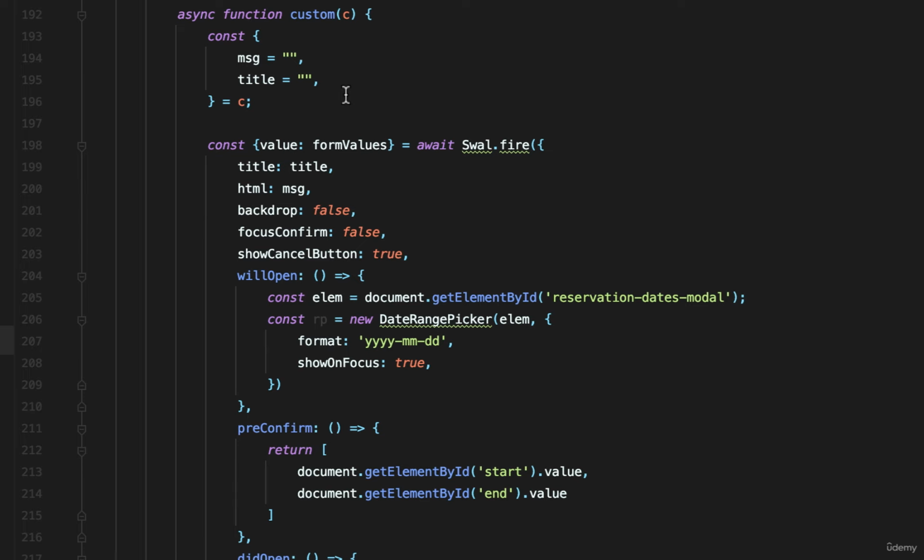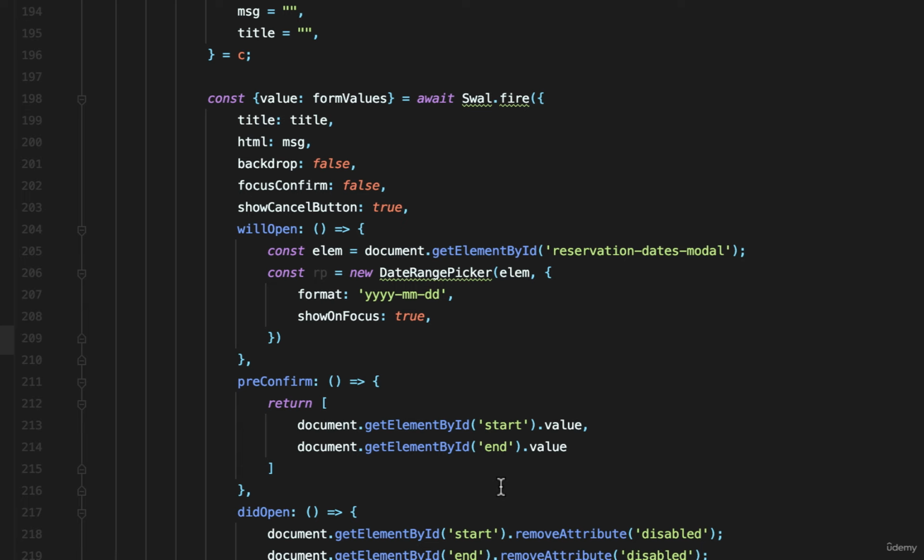Now, obviously, you've probably noticed this right now. This is not a generalized function. We're only going to use it for one thing, and that's to display this dialog box. Obviously, if you were making this more generalized, you wouldn't be calling the HTML elements by ID in a generalized function. You'd make it more open. But that's not our purpose today. Our purpose today is just to make this work. So we need to make some changes to this.